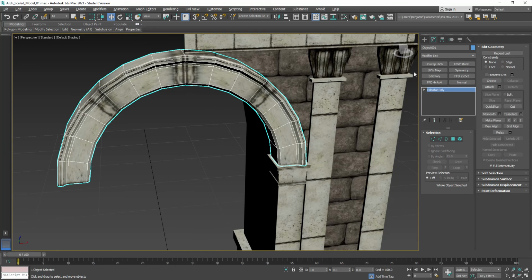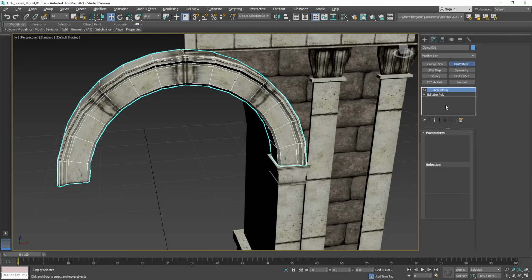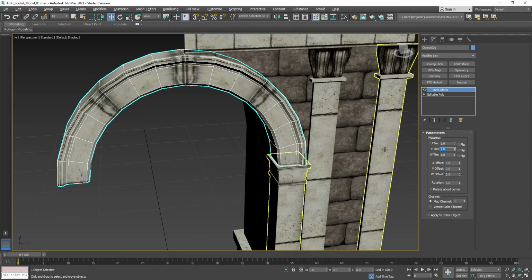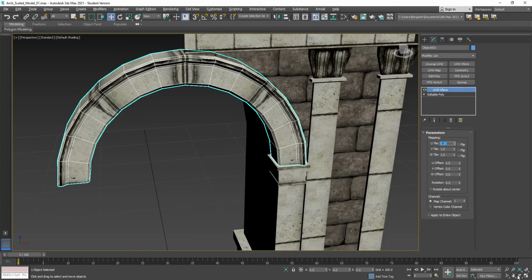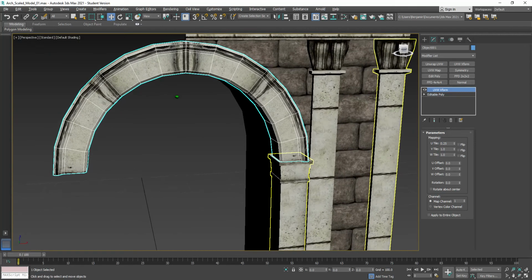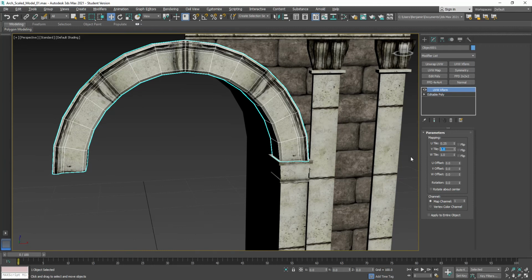I could try using my UVW X form. That's a fun one because that allows me to go in here and adjust tiling. So if I want to tile vertically in half, I could say like 0.5. Nope. Leave that. Is it this one? So by changing it to 0.25, you can see how that's changing the tiling frequency on this to get that detail coming across. And I could adjust this one.